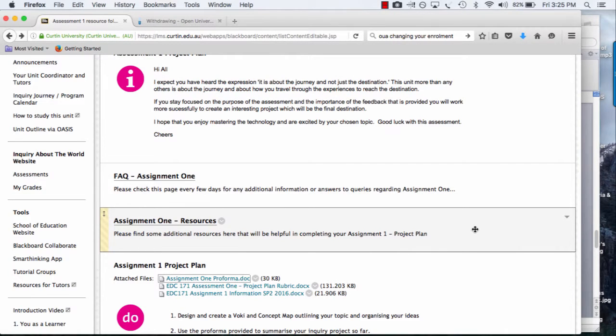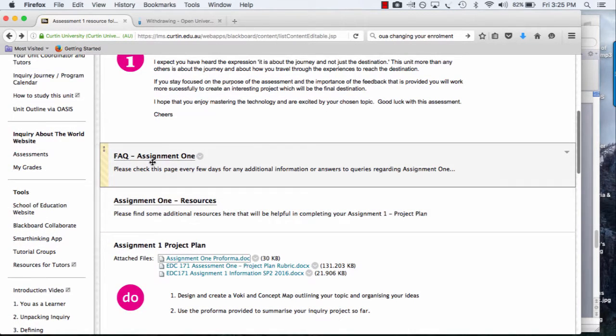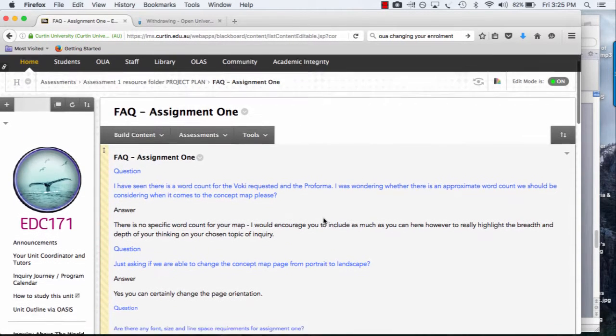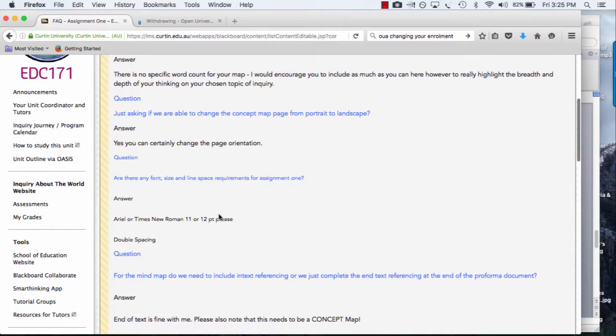Okay, here I am again after the pause, and what I want to draw your attention to is the FAQs for assignment 1, where you'll get answers to your questions about things like formatting. So let's see if there's a question about formatting here. The question is, are there any font, size, and line space requirements for assignment 1?